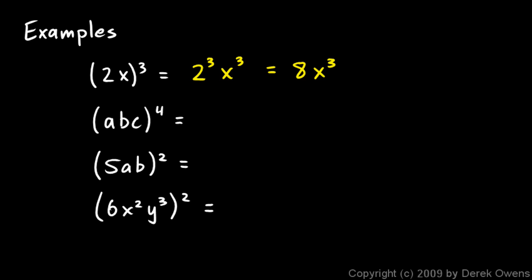In the next example, a, b, c to the power of 4 could be written as a to the power of 4 times b to the power of 4 times c to the power of 4. Here we have 3 factors and the exponent 4 gets applied to each of the 3 factors. And it would work for 4 factors or 5 factors. As long as everything in there is multiplied together, the exponent gets applied to each of the factors.